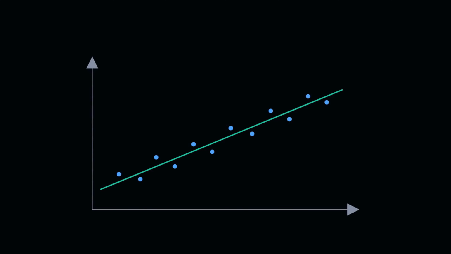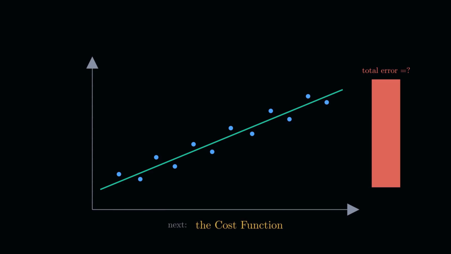And this leads us to exactly the main point of this video. Your eye can roughly spot a decent line, but a computer cannot really look at anything. It needs a single number that says how good a given line is. A number it can systematically make smaller and smaller until the line is the best one possible. So, turning this vague wish, where we hope that all the residuals are small, into an honest score is the job of the cost function, which is the very next video.